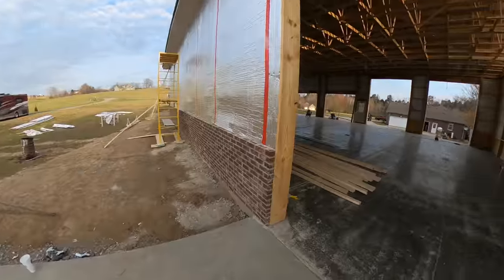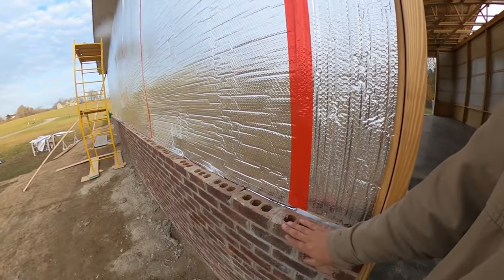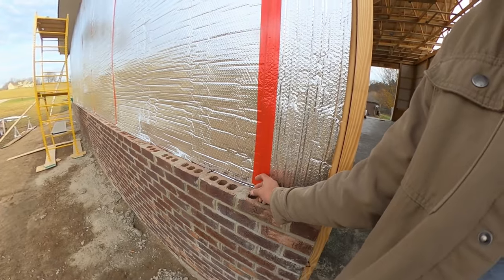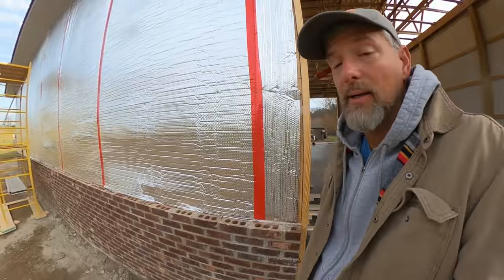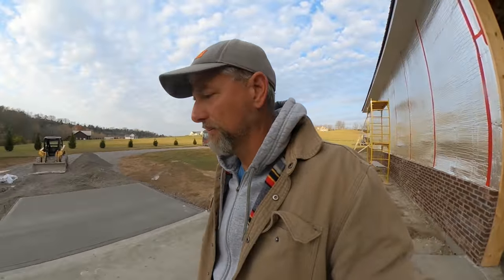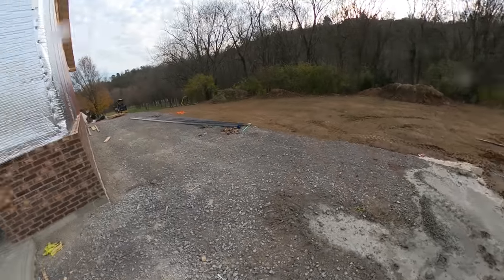Monday I'll get the last pieces of brick edge that we need, and then some separate J channel. The brick edge that they sent was too short. It only came about halfway across the brick. So the other is coming, and they'll come over the brick, and then the metal will go up. So yeah, lots going on. Busy day. I got a lot of cleanup to do, that's for sure.